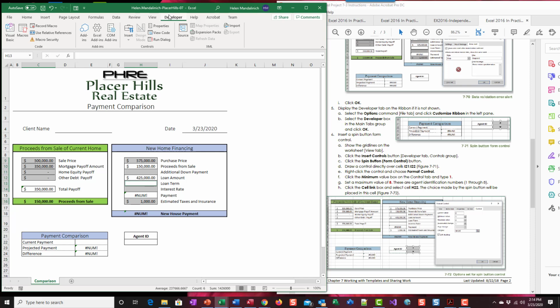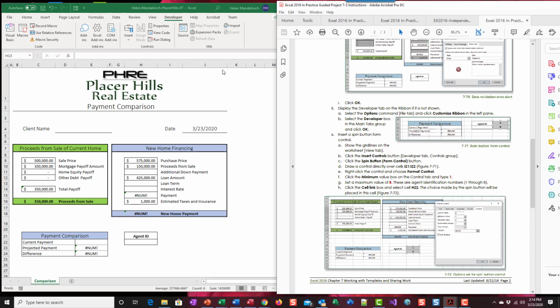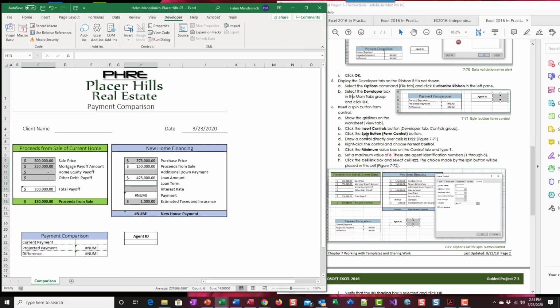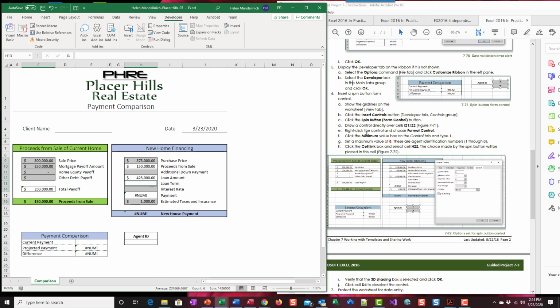If you have the developer tab, you don't need to do step 5. I already have mine, so I'm going to skip to 6. If you don't have your developer tab, you need to do step 5. All right, so let's work at step 6.